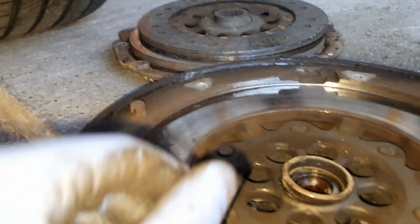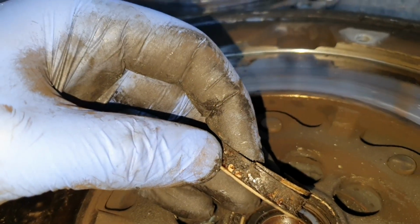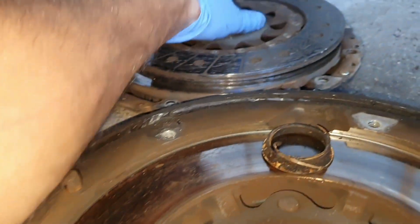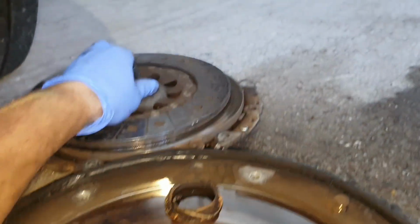And my diagnosis was right, was perfect, because we have a bad flywheel. The bearing from the flywheel is shot. See that we have just pieces from the bearing, and that's why the car was shaking. The clutch is in good shape, or not that good shape. It is time to replace everything.